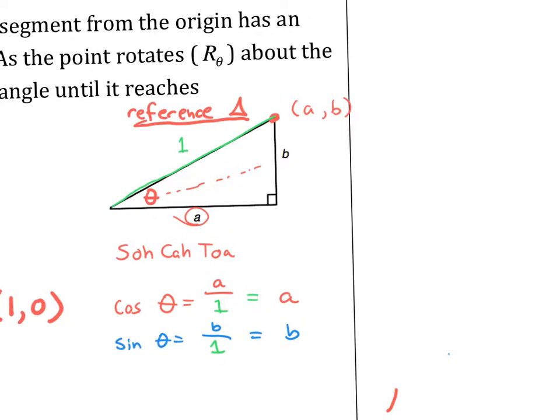So what do we notice here? This point, which is A, B, is actually the cosine and the sine of this angle, whatever it is. Whatever angle is here. The statement was said, if we have this coordinate right here, can we find this angle? We certainly can, because we know what the cosine is, we know what the sine is. So we would just have to do the inverses to find out what that is.